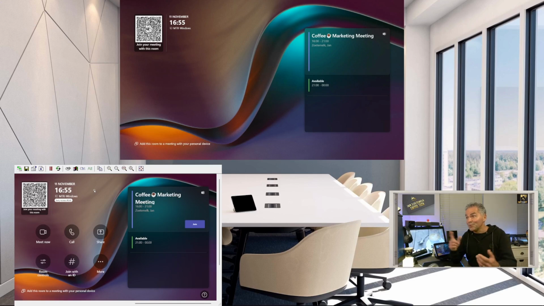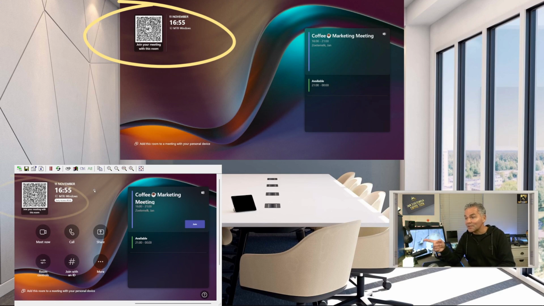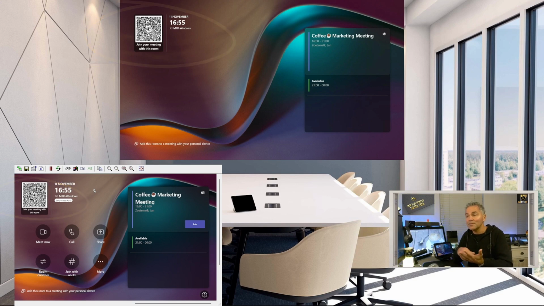Directly you identify the QR code here. So as well as on the TV display as on the touch console, you see the QR code on the top left. Now, this is not only to join a meeting, which you have on your phone, so you can scan the QR code and join a meeting on your phone, but also to cast a presentation. I know a lot of customers don't even know that the QR code is changing all the time, of course, because you don't want people who already got the QR code to run into anything when somebody walks into the room. So the QR code is being refreshed all the time.